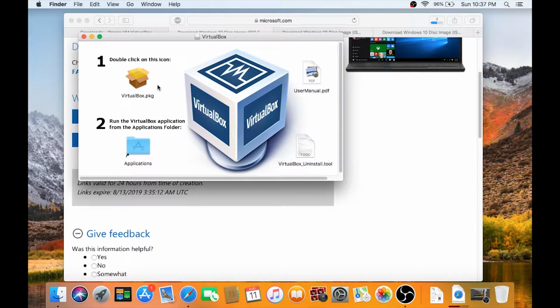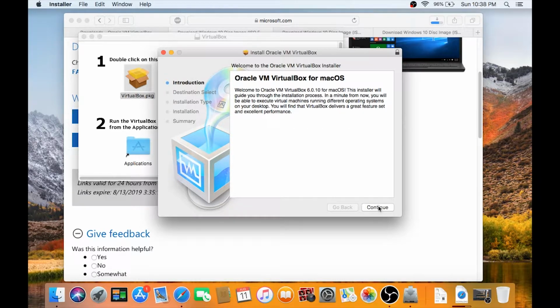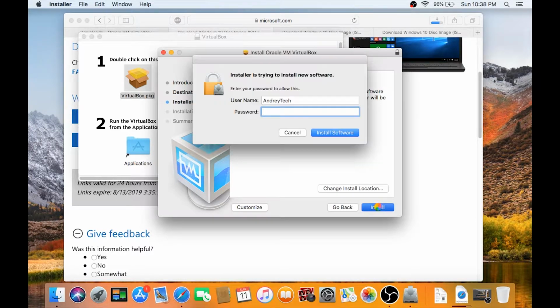Now right here I'm gonna double click on VirtualBox. In this pop-up box, click continue and continue one more time. I'm gonna leave the default settings and click install. You'll have to put your password here. I don't have it, so I'm just gonna click install software.